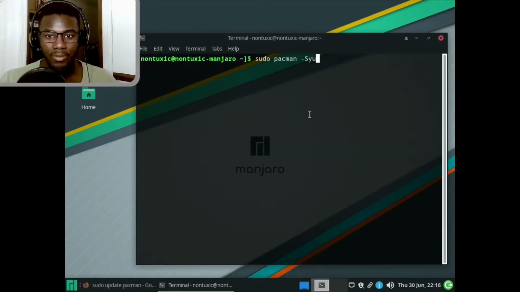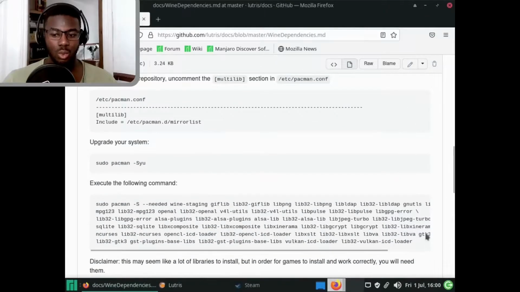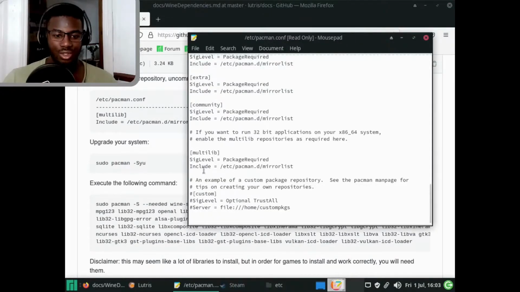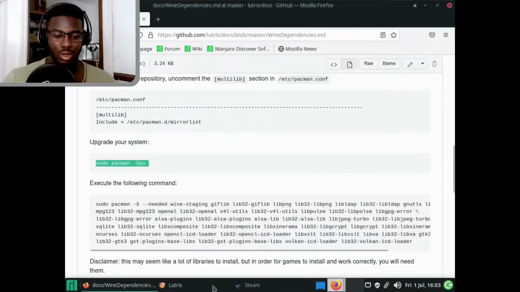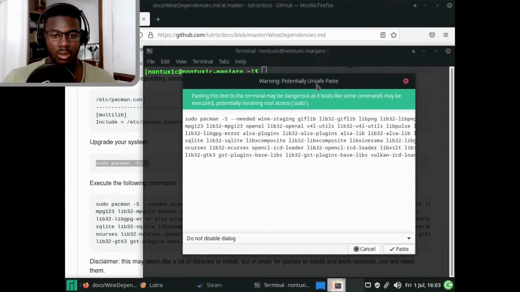And to update the system, I'm just going to type in sudo pacman -Syu. So I'm just going to follow these commands to install one. I'm going to access this file and uncomment some of the code if necessary in order for this to work. And it looks like this is already uncommented. I've already run sudo pacman -Syu, so I won't do that again. And this command I'll just copy and paste into my terminal with Ctrl+Shift+V.